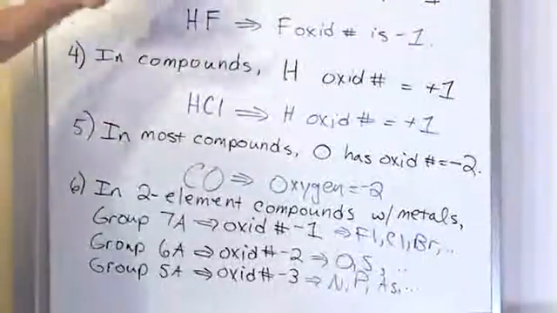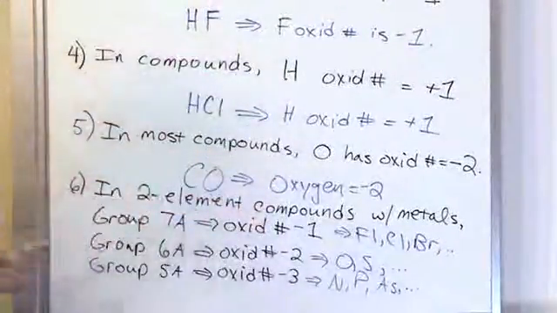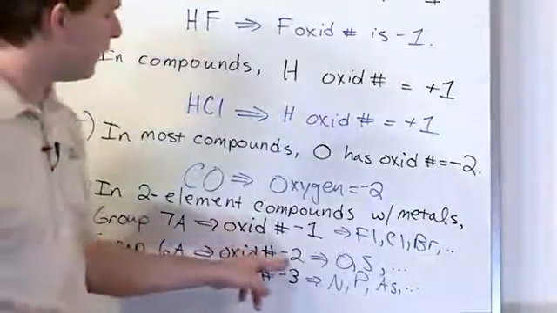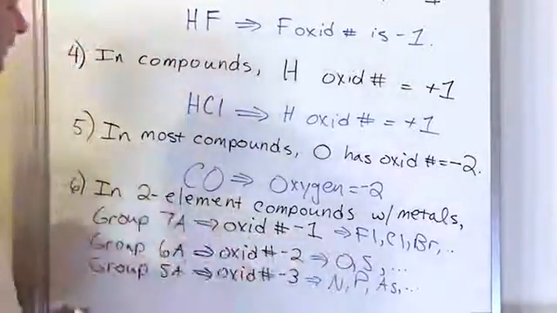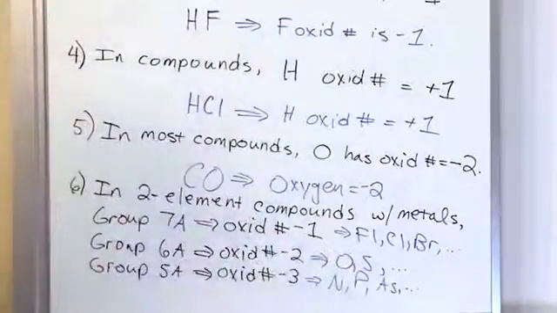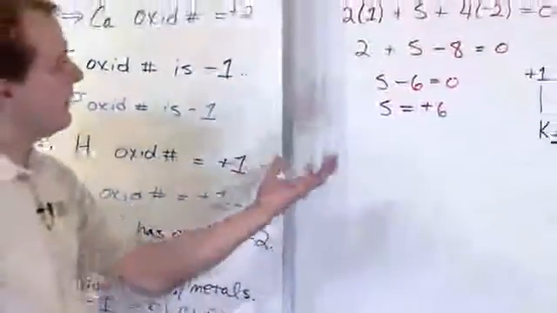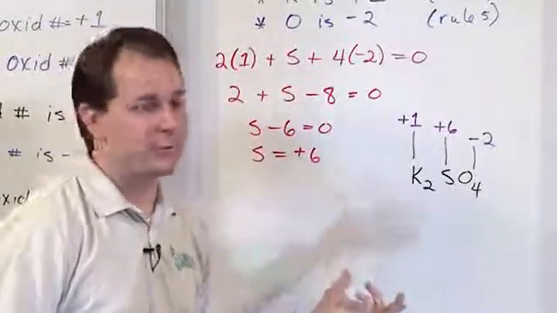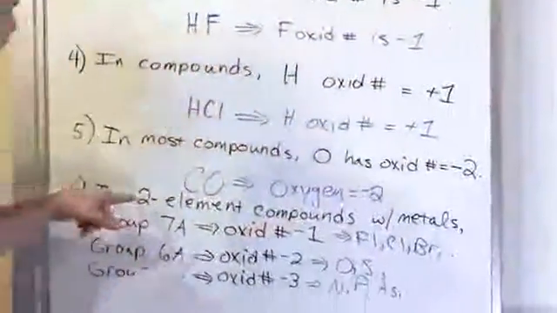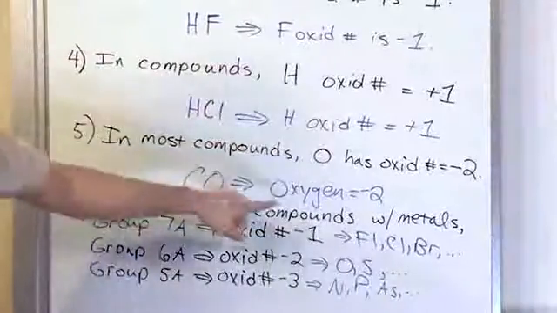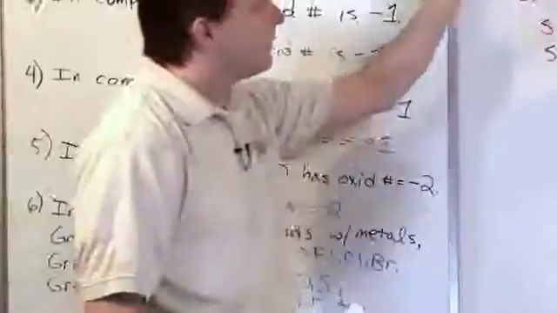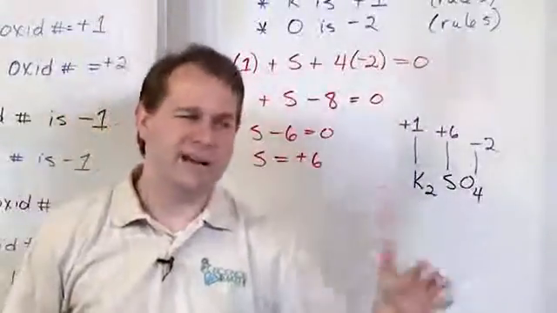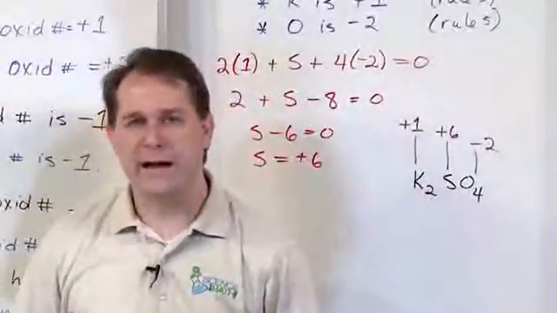Notice that if we continue going down here, the only thing on this list that talks about sulfur is this one here, where it says the oxidation number would be -2 because it's in that column 6 over there for sulfur. Obviously, the answer we got is not anywhere close to that. We got a positive number for the oxidation number of sulfur. Also notice that this is in reference to 2-element compounds with metals. So this is not a 2-element compound at all anyway. So even if we got to the bottom of the list, that rule wouldn't have applied anyway.